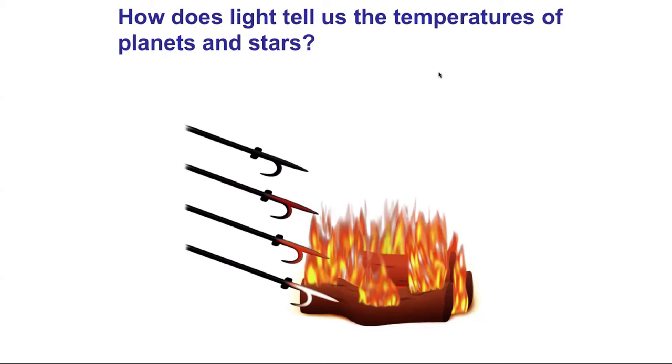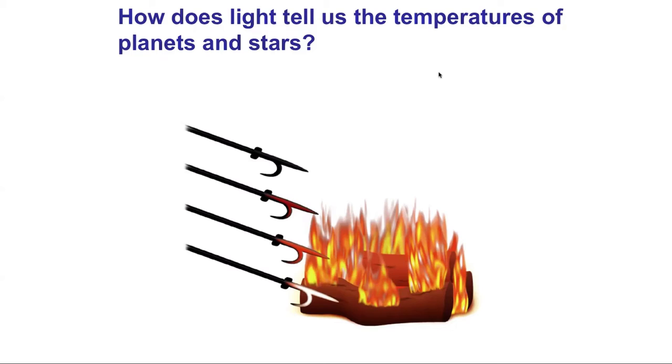If you've ever cooked with an electric stove, especially one of those that has the metal coil, you've seen this process in action. So what happens? You start with a cold stove. It actually will look something like this poker here that's very cold. It looks just black. It isn't glowing. It's just sitting there. It may be reflecting some light from the overhead lights, but it's not glowing at all, and it's just sitting there as black.